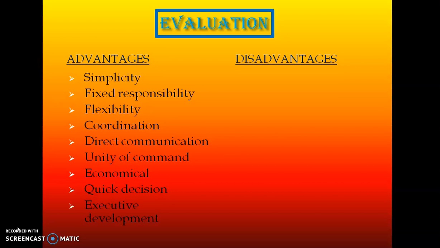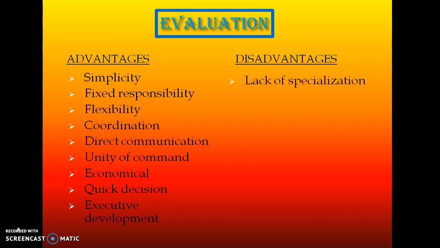Next one, executive development. See, in this system, the departmental head is involved in taking and executing various decisions. So to perform the task, he or she has to face challenges. So definitely he or she is expected to discharge his responsibilities in an efficient manner. So definitely there will be executive development.